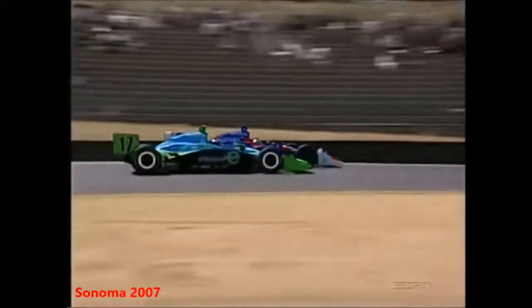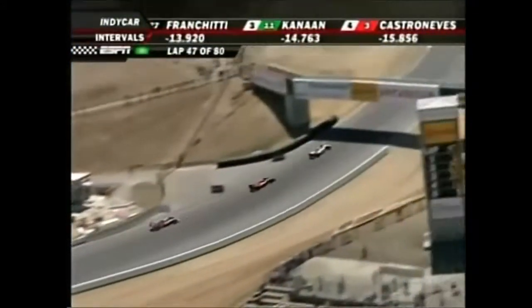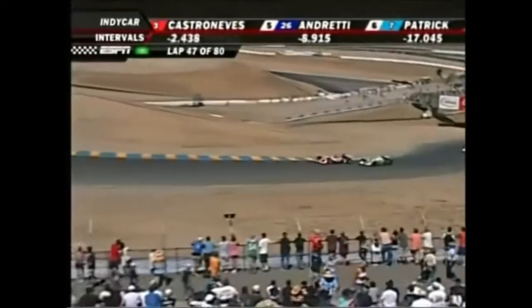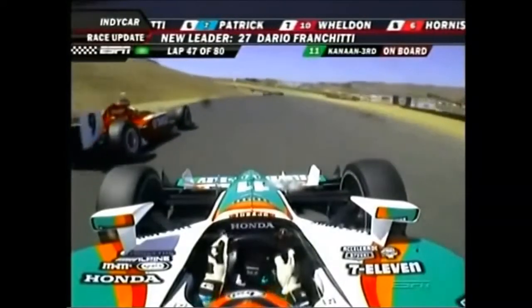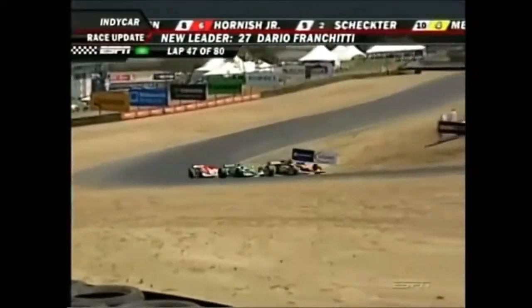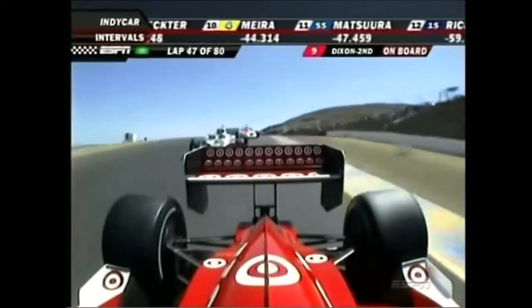Up the hill, that's the 17. A little bit of contact, and Marco Andretti gets booted by the 17 of Ryan Hunter-Reay. And Kenny, no, he does not get by in time and up to speed to get ahead of Franchitti, but there's a good battle with TK. Yes, he does. In fact, this is wheel-to-wheel action here, so the quick pit stop helps him get ahead of Tony Kanaan in the mix, and there is Elio Castroneves behind as well.